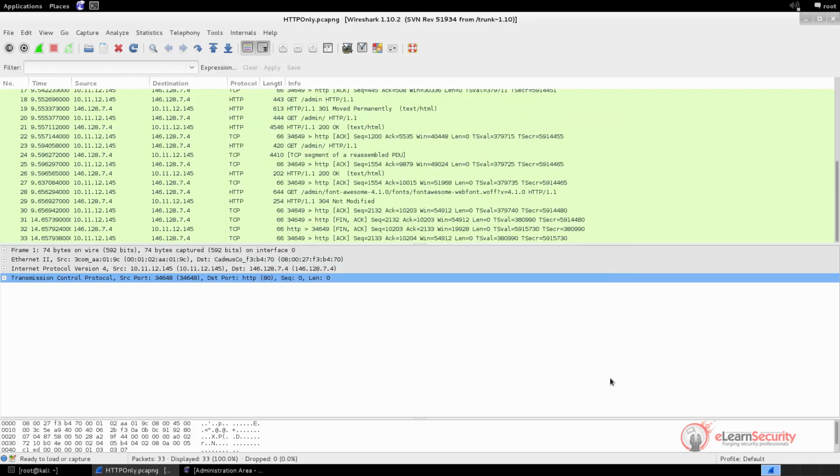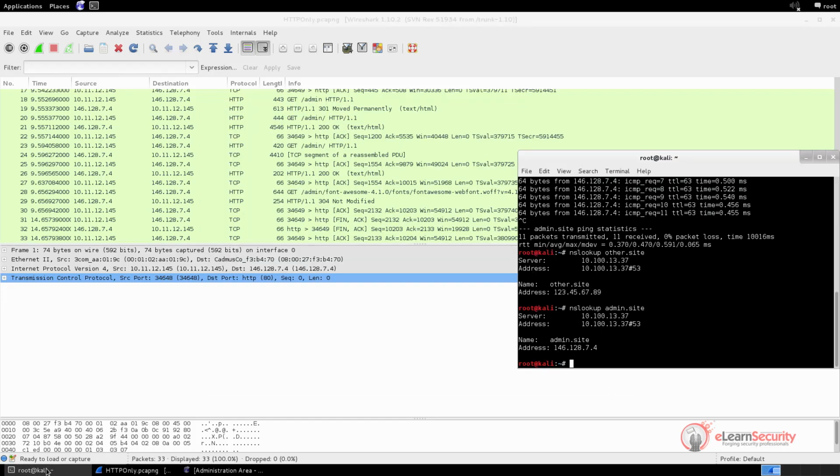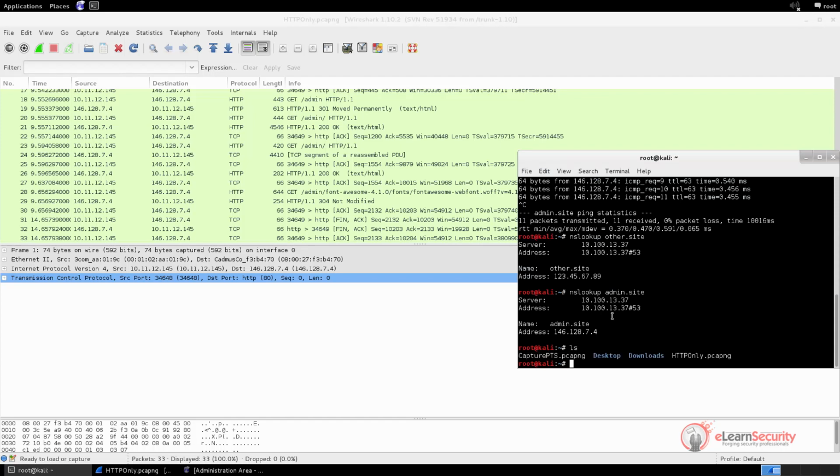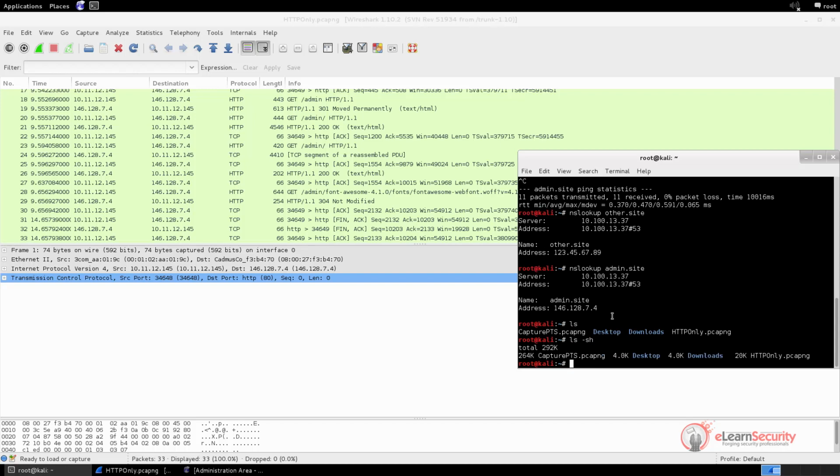Capture filtering has a huge impact on the size of a capture, as Wireshark will discard any non-matching traffic. We can verify that by switching to the terminal and performing a list command and passing sh as parameter. Please note how the first unfiltered capture is 264 kilobytes, while the second is just 20 kilobytes.